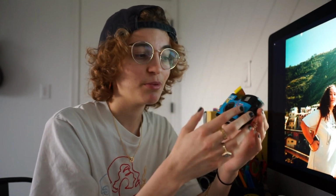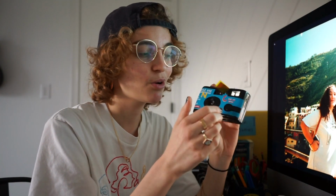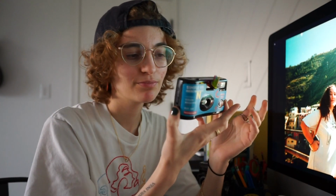I even took it with me when I went swimming. I didn't put it in the water or anything, and actually this camera doesn't work anymore because I dropped it in the ocean, but Lomography has made a nice case that they just came out with that's waterproof, so you can always get one of those if you want to do some underwater shooting. What I'm trying to say here is I really took it with me everywhere. It was probably in my pocket or my bag, and it fit perfectly, and it was so easy to use, and if I ever were to lose it, I wouldn't be too worried. Obviously I'd be worried about the film that I lost, but this camera's only like $15 and I could always buy another one. But in general, it's really nice.